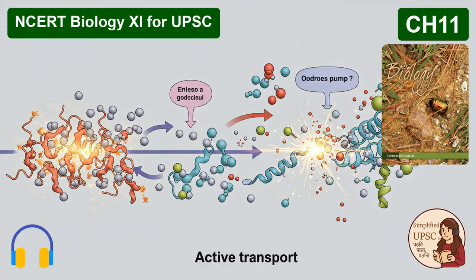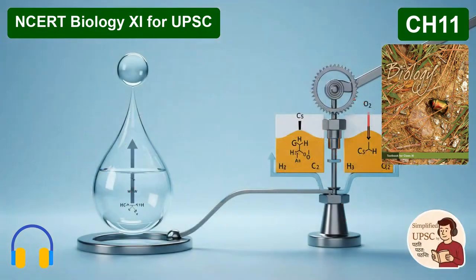This is such a high-yield insight. The Casparian strip is made of a waxy, water-impervious substance called suberin. It acts as a mandatory checkpoint. A gatekeeper. The ultimate gatekeeper. Any water that was cruising along in that fast Apoplast pathway is forced to stop. It has to cross the plasma membrane and enter the cytoplasm of an endodermal cell. So it's forced into the Symplast pathway. It's forced into the slow lane. And by doing that, the plant gains complete control. The endodermis functions as a selective barrier. It can actively transport the minerals it wants into the vascular system and block anything it doesn't.